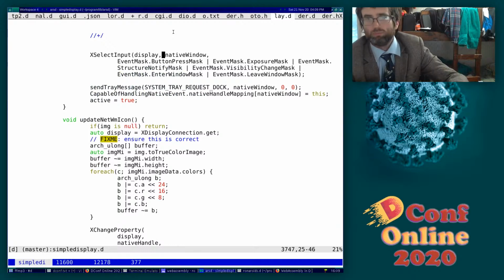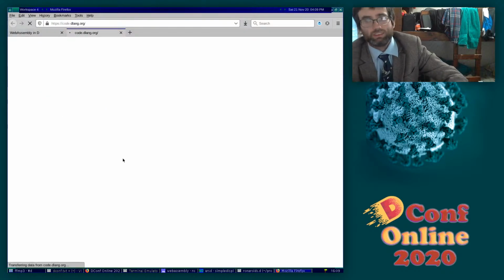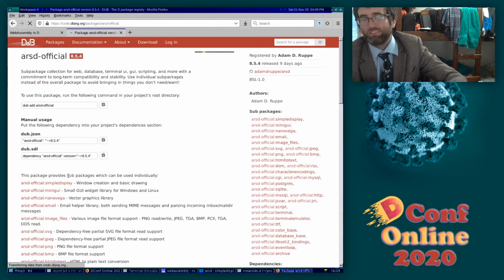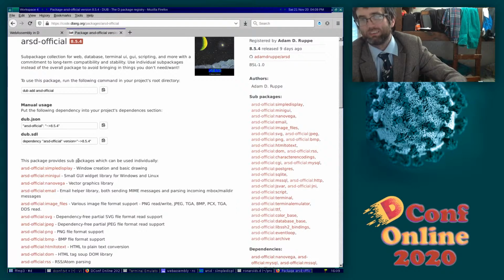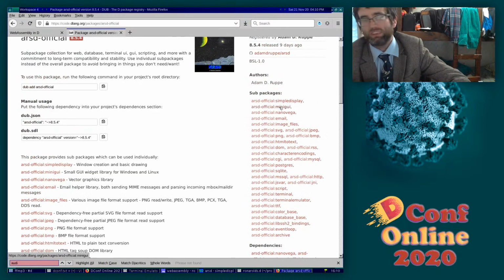This is my library, and it is on dub, but only like half the files are actually in here, because dub and my development style don't fit very well together, so it's kind of a hacky kludge to make it fit at all. But I list sub packages for all of my independent files. And I don't think audio is in here. It is not. But simple display is in here. Mini GUI is in here. You can use those with dub to start playing along. Other little treats hidden in here.